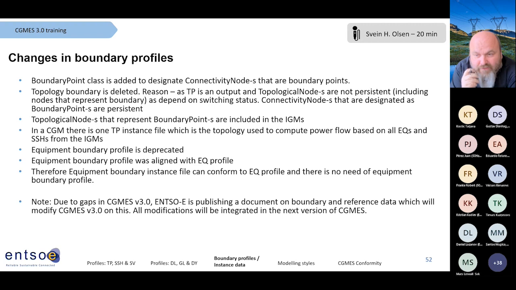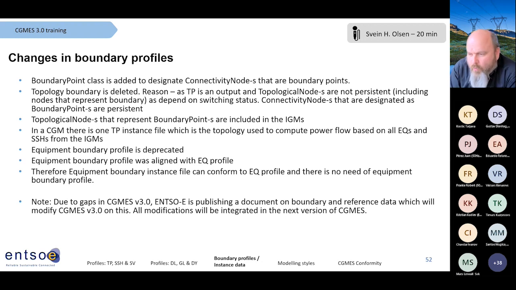We have in general deleted the whole topology boundary, and the reason is that we now consider topology node purely output. This is to deal with bus branch and node breaker, which Stefan is going to elaborate on later. But in general, we are now forcing the bus branch tools to add a connectivity node. In principle, that will be very much the same as their topology node, so that you can then expand on any switches. The reason is that even if we are moving towards everything being node breaker, we have the challenge that you have a hybrid.